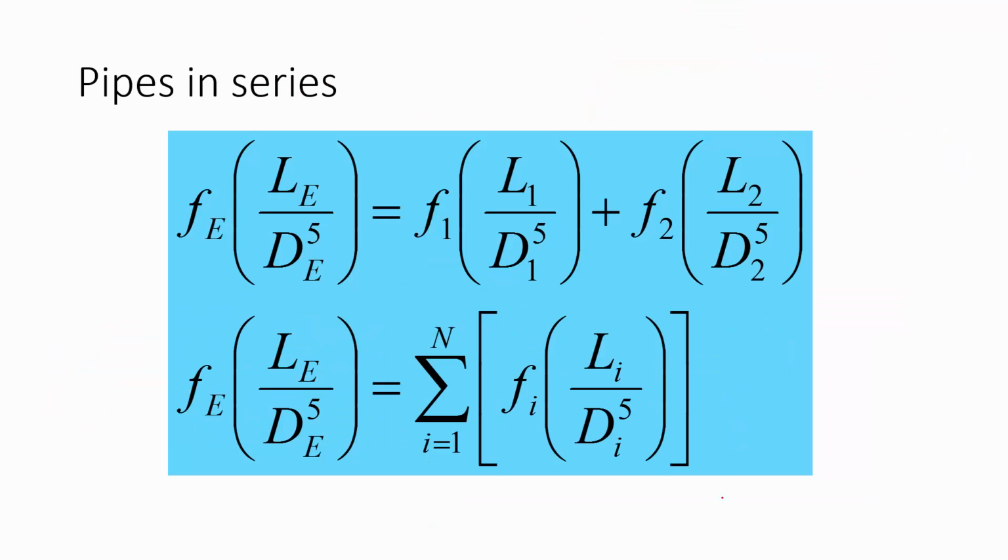So this is for pipes in series, and then depending on the information that you have, you can get the equivalent length here if you have all the lengths and if you have an equivalent diameter, or if you want an equivalent length for different diameters. And of course you need to have the equivalent friction factor for that, and you determine that from any other method or any other problems. So this is for two pipes, and then this is the generic expression for n number of pipes.